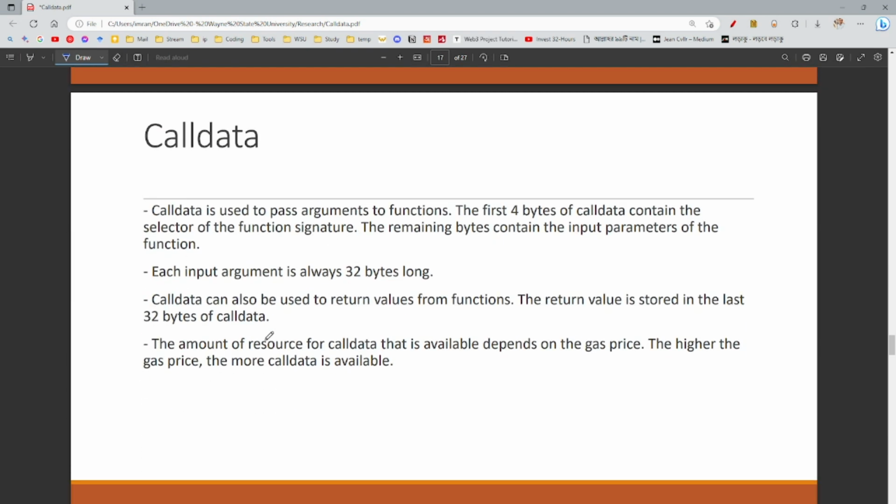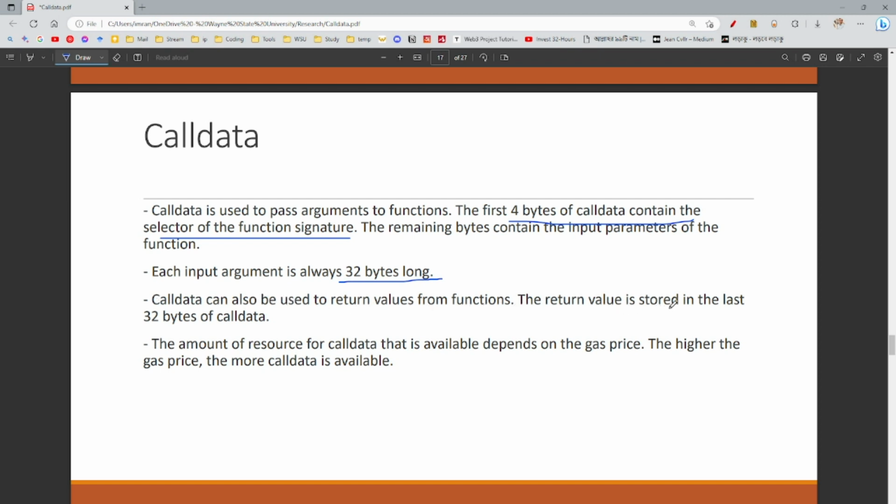So this is the structure of calldata. Calldata is used to pass arguments to functions, and the first 4 bytes of calldata contain the selector of the function signature, and the remaining bytes contain the input parameters of the function. So let's say each input argument is always 32 bytes long. Then calldata can be used to return values from the function.